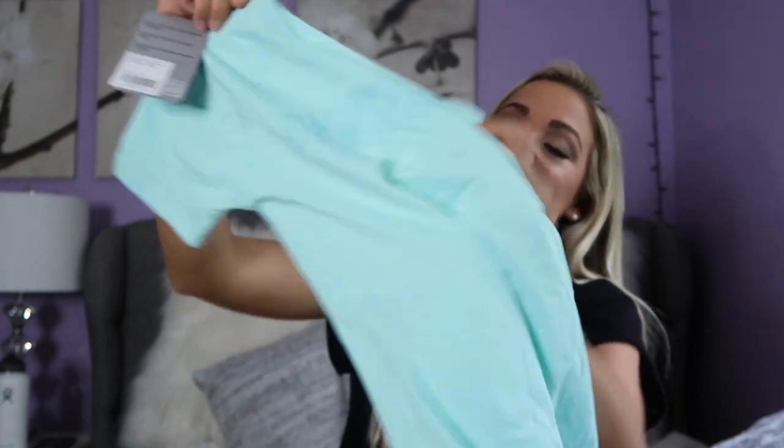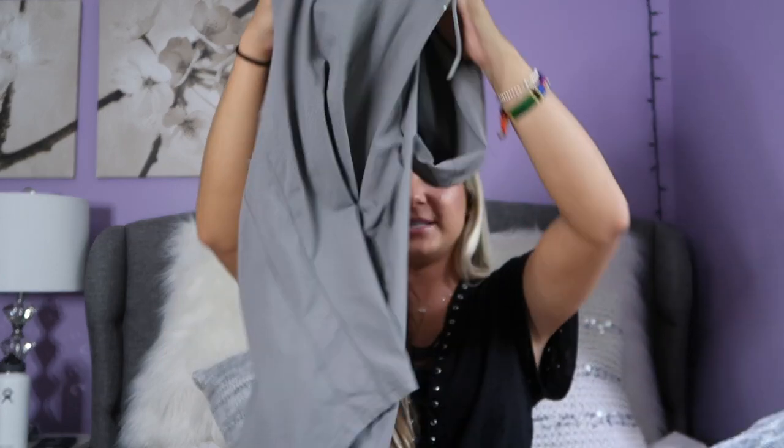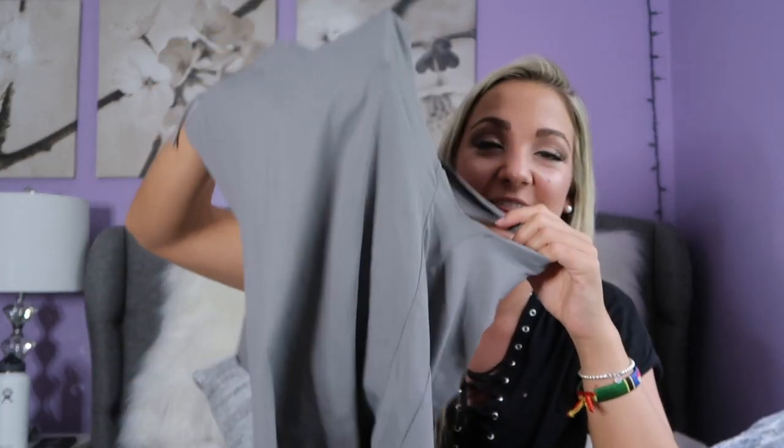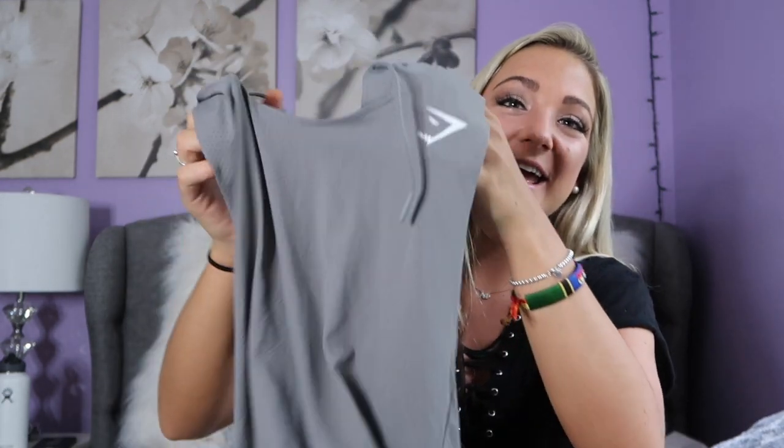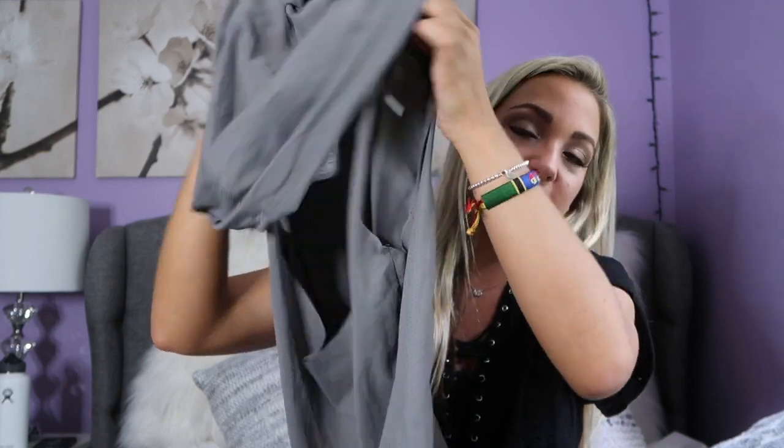I have this exact shirt in blue but I just got it in mint green — it's like scoop neck and a little bit tighter. Then I got this gray vest hoodie. Lucy and I were talking about how unique and different it is. Actually, my senior year of high school I had a sweater and I thought it would be really cool to make it into a vest, so I cut off the sleeves and wore it over long sleeves — everyone thought that girl was so weird. So really I just needed this vest back then. It's this lighter breathable material with a hood, and the back is really open, which is cool, and it's open on the sides too.